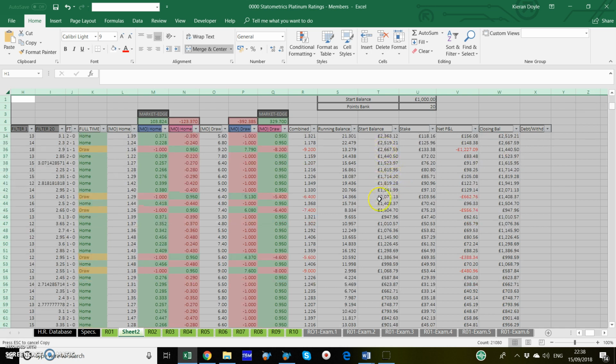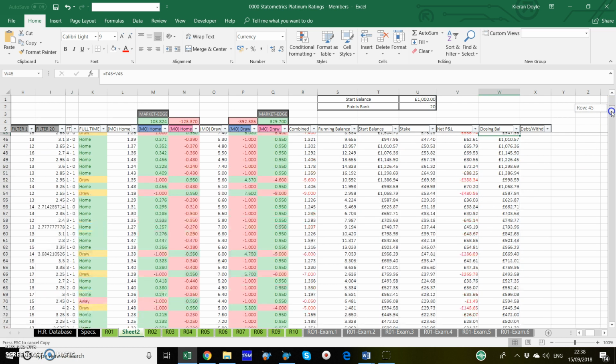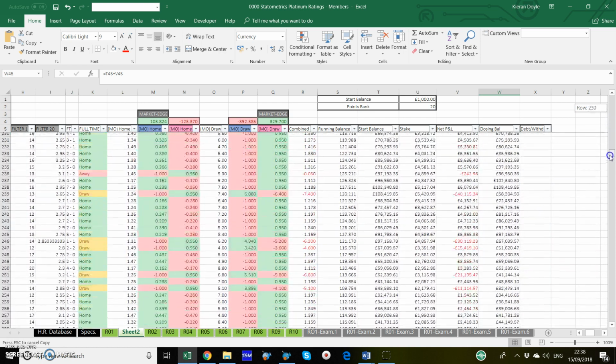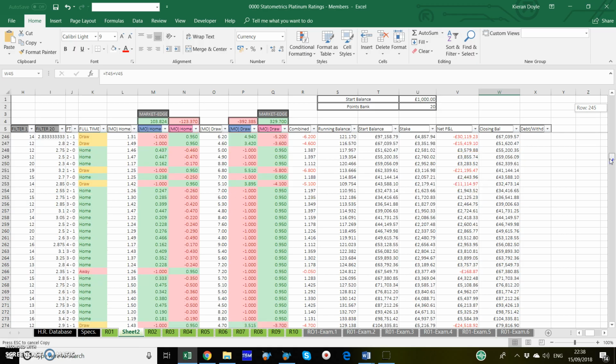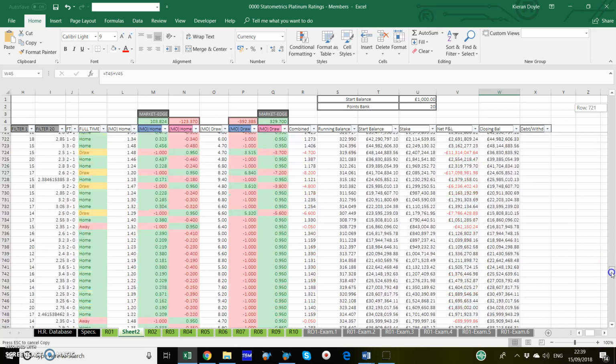So at this point here, my start balance before this bet was £1,504. We would have staked £75. We'd lost £456. Our new balance is 947, and it just adds it all up. It just works all the way through. We go up, we go down. As you can see, eventually, as per most of our strategies, they come out on top.